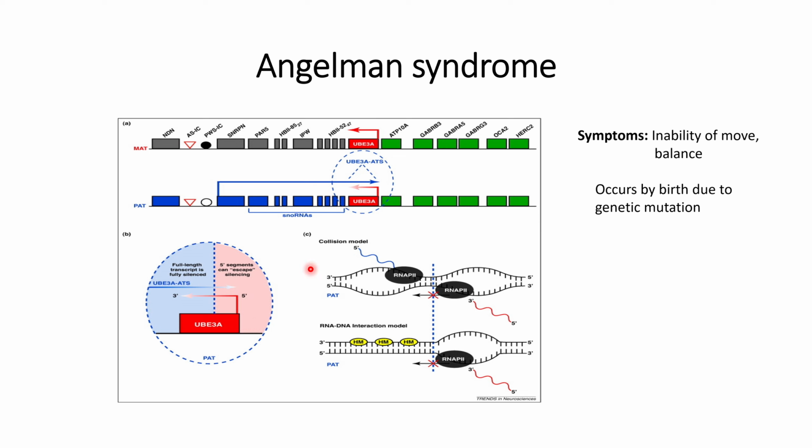However, in the normal case, the 5 prime strands of UBE3A on the sense strand will be able to code for the antisense strand. Then it can be transcribed with the help of RNA polymerase II into mRNA.